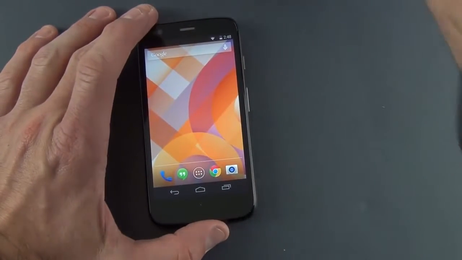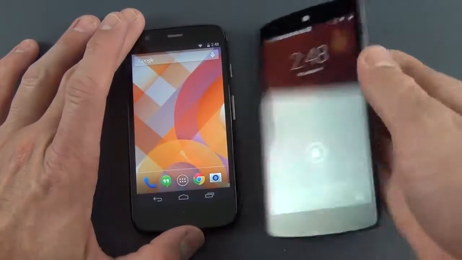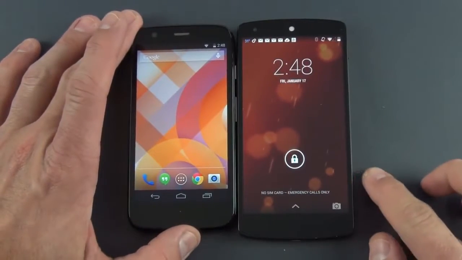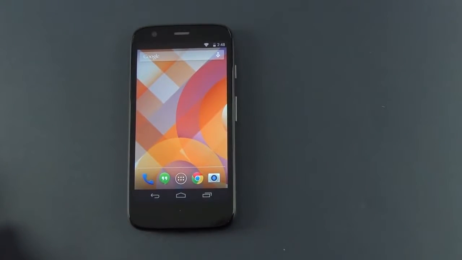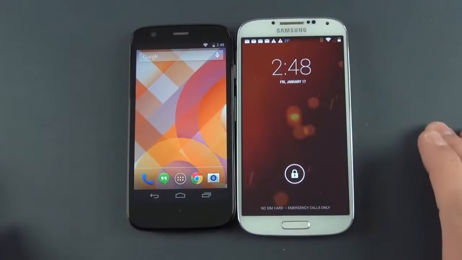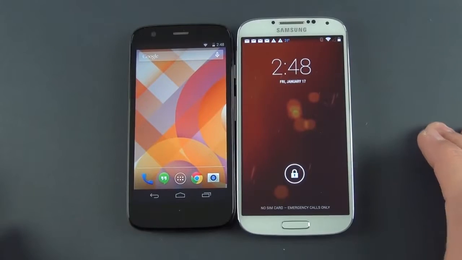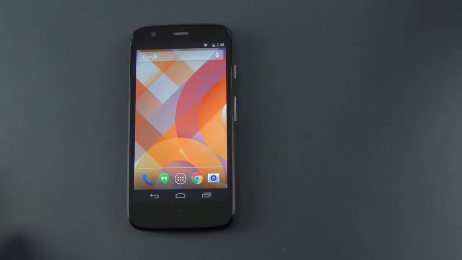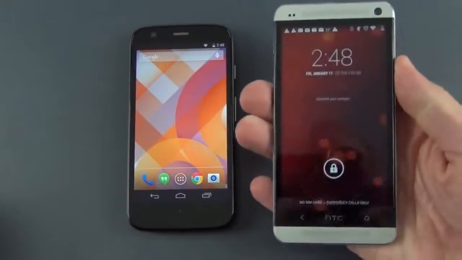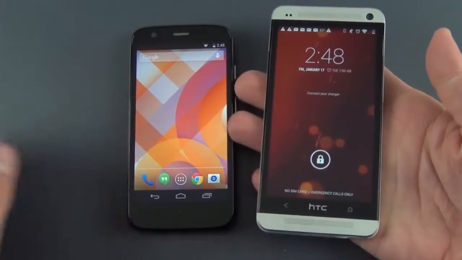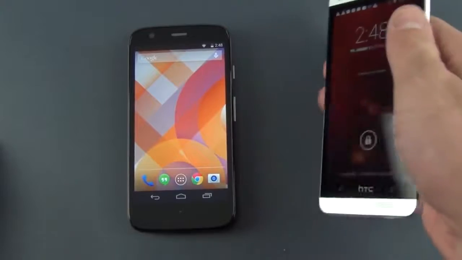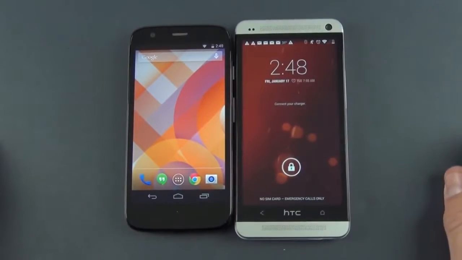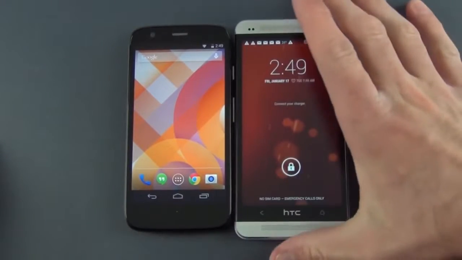And of course, we also have the superb Nexus 5, which I really like as well. So you can see it's quite a bit larger, gives you a much larger screen. We have our GS4 Google Play Edition, again, larger, similar in size to the Nexus 5. We have our HTC One, beautiful hardware, smaller screen, 4.7 inches, still bigger than the Moto G. But as you can see, they're both LCD IPS displays. This is 1080p versus 720p.